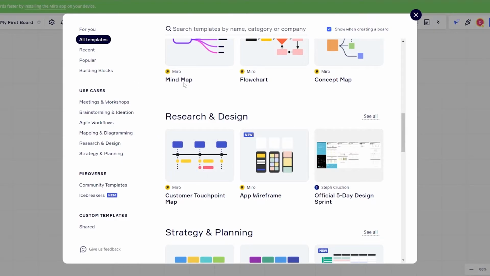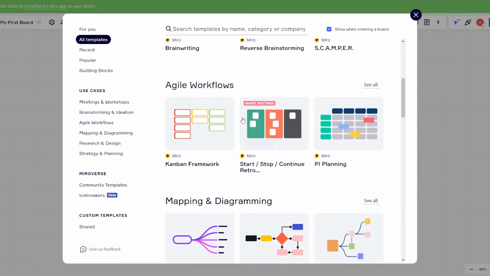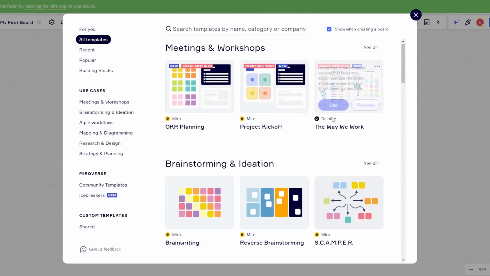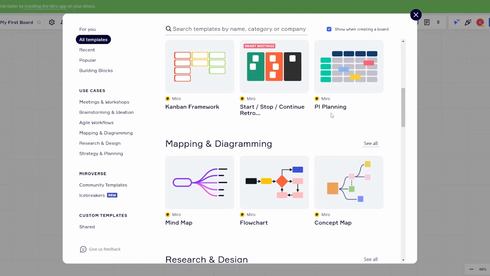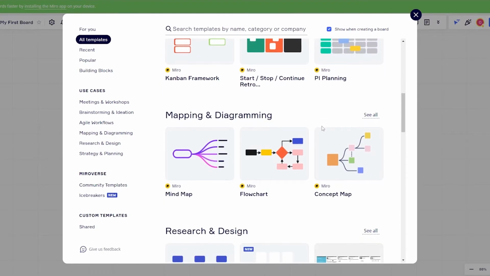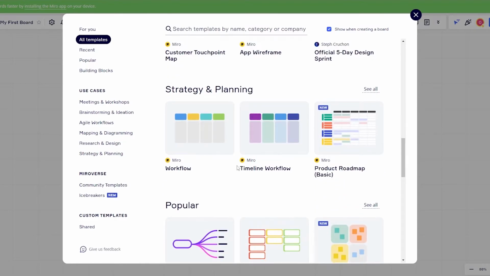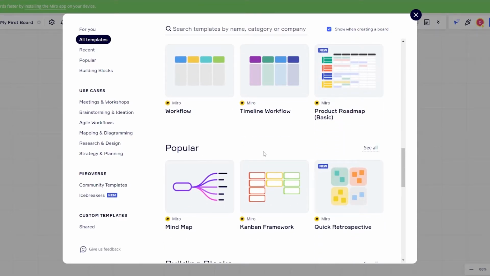So over here, as you can see, we have some different templates that we can use. So what we'll do is we'll just simply pick these out and you can go ahead and start using it. So it all depends on you what you want to do with one of these templates or which template you want. Like it can be anything, like research and designs have their own templates, strategy and plannings have their own, and these are like the popular ones.